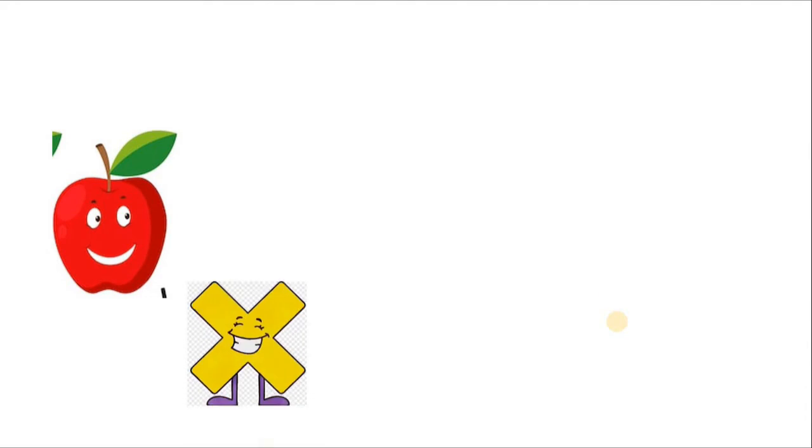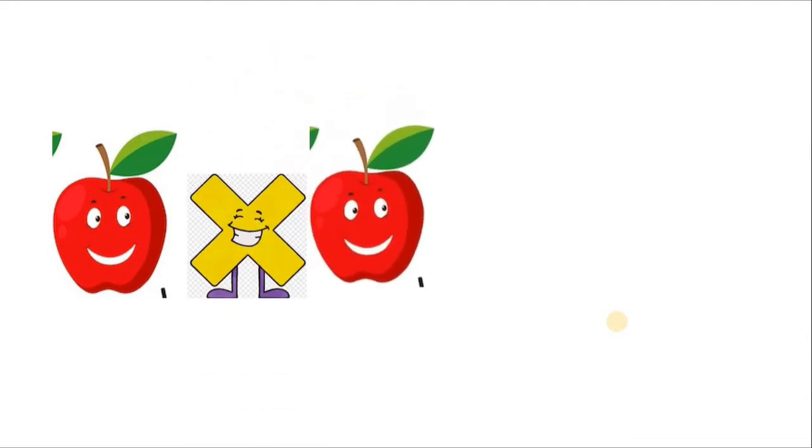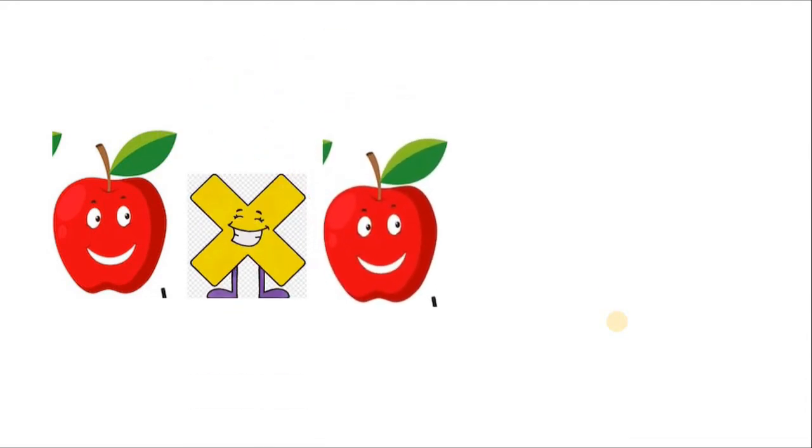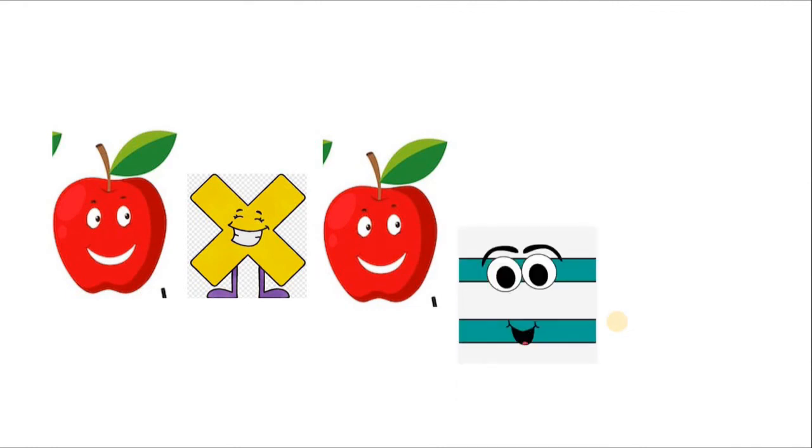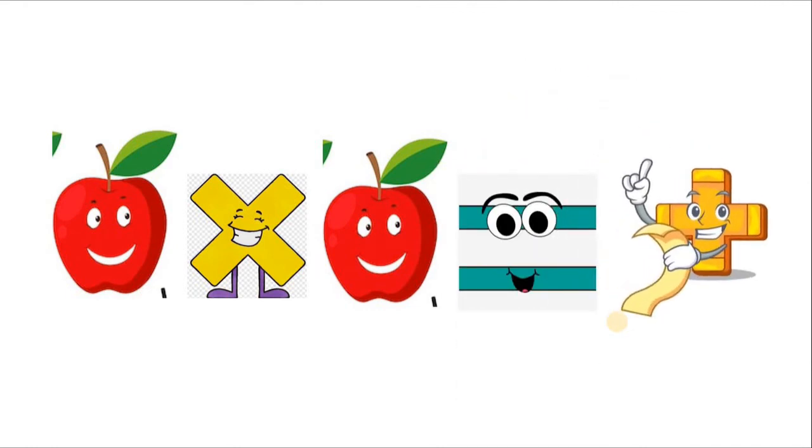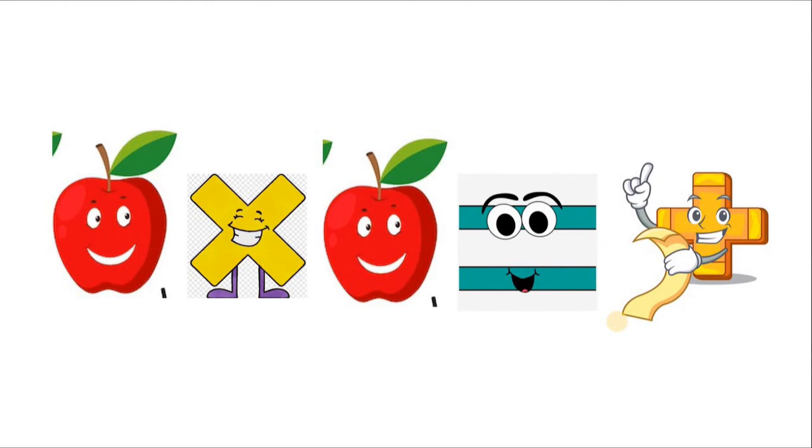Like for example, we have an apple here, red apple times red apple. So as you can see, the apples are the same, both red. So the answer is positive. So what does it mean? Kapag same yung ating minomultiply, not necessarily same number, but same sign, if we multiply the same sign numbers, the answer is always positive.